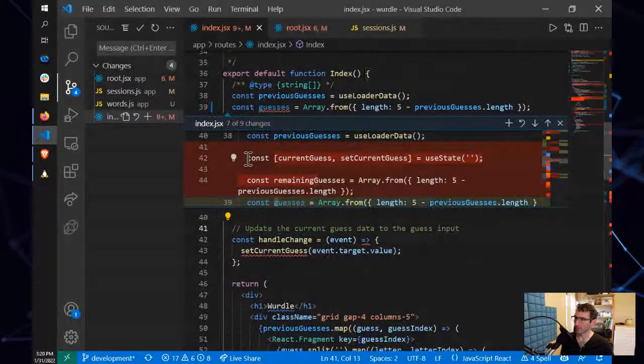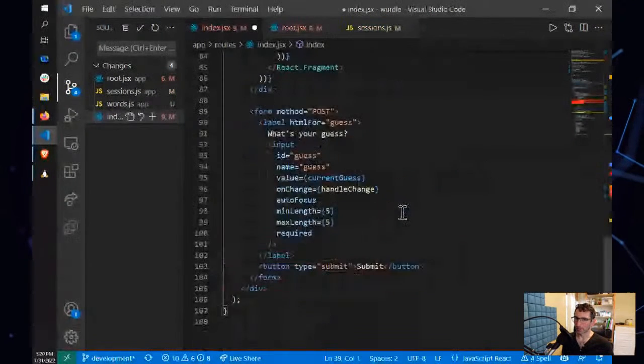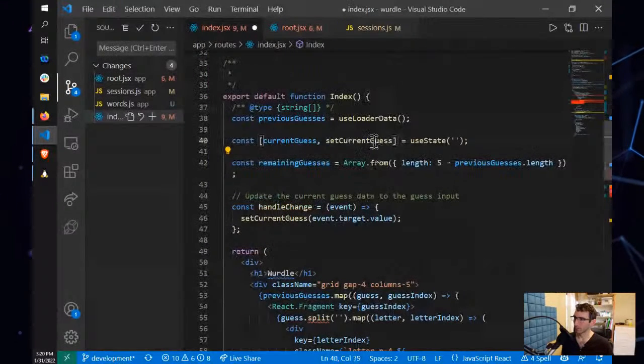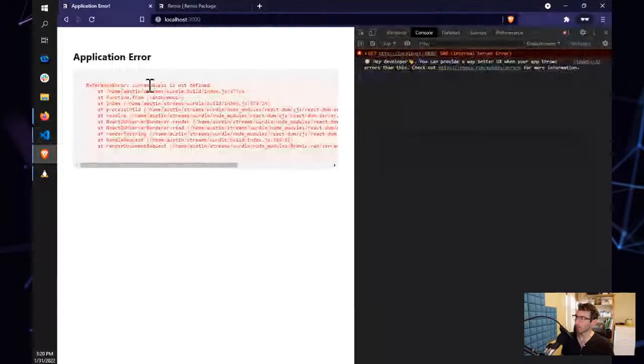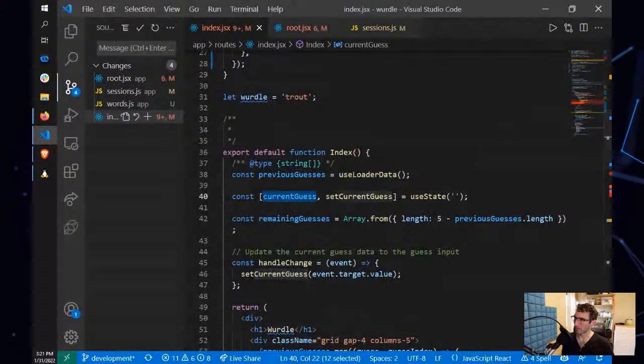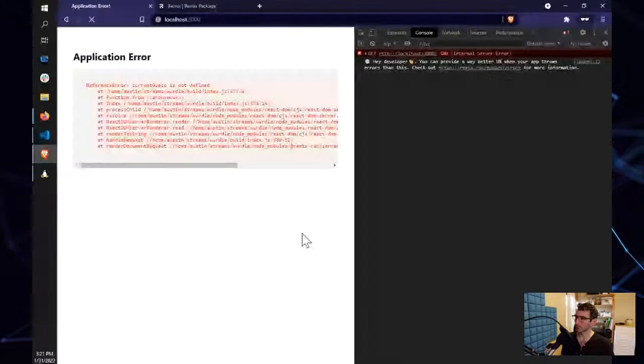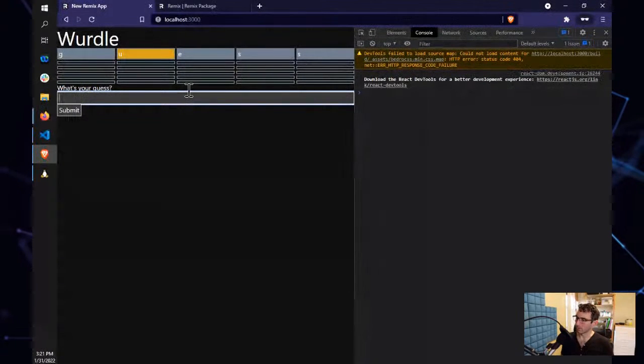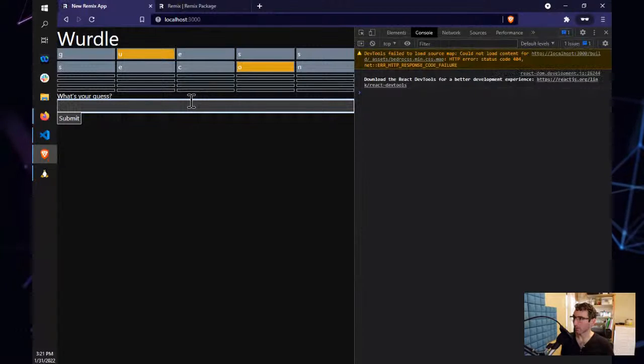Remaining guesses and current guess is not defined. So for some reason, let's undo that change. And I think that fixed it. I don't know what happened there. Okay, so current guess is not defined. Current guess is now defined. I think I'm just gonna restart the server because there was a lot of weird stuff going on there. Looks like it's working. All right. Now let's see. Guess. Now it's saving. If I reload, it looks like our cookies are working now. And then we can say second guess is also now working.